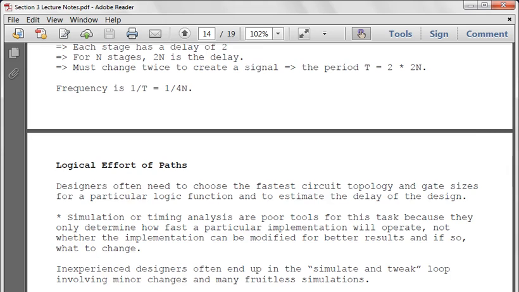So now we're going to be worrying about logical efforts on specific paths. Particularly, you can think about the critical path. If you're trying to reduce the delay of the critical path, that means you're reducing the delay of the overall circuit. If you recall from example 3.1, we figured out the critical path delay, and then in order for both of them to come out at the same time, we had to add a buffer to that output.